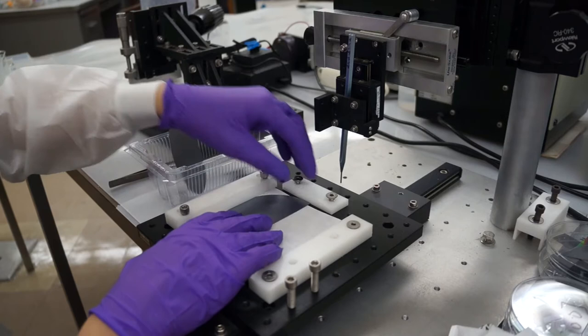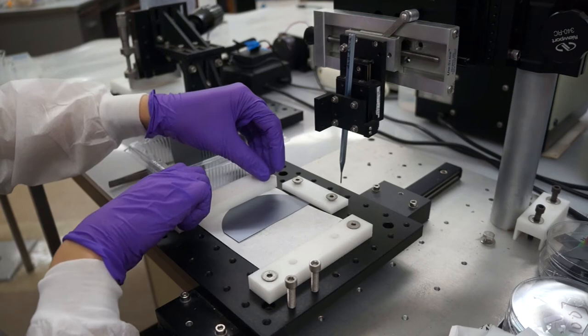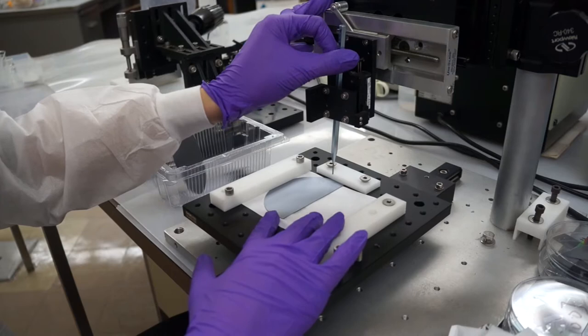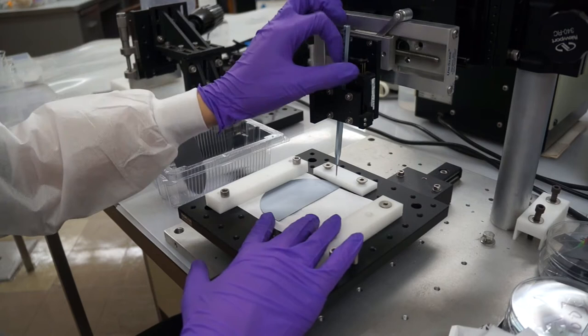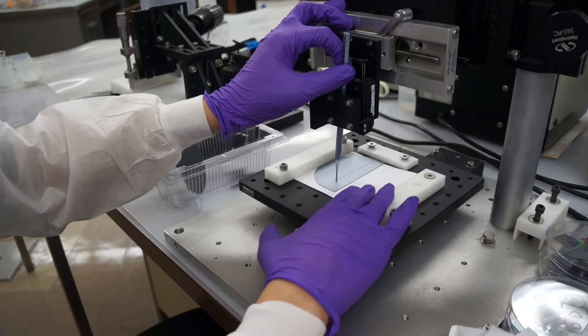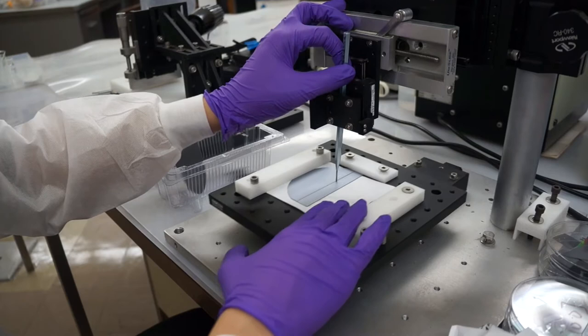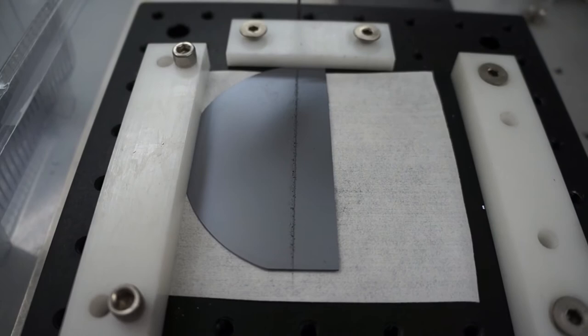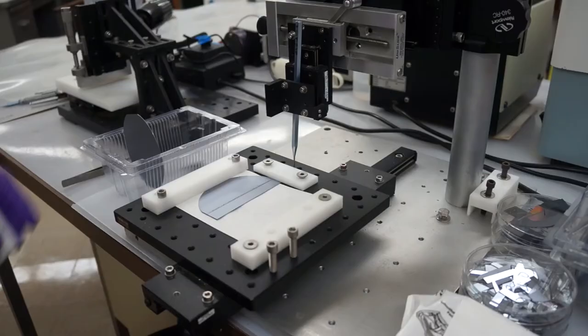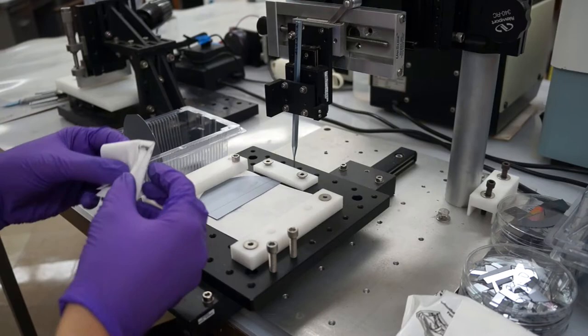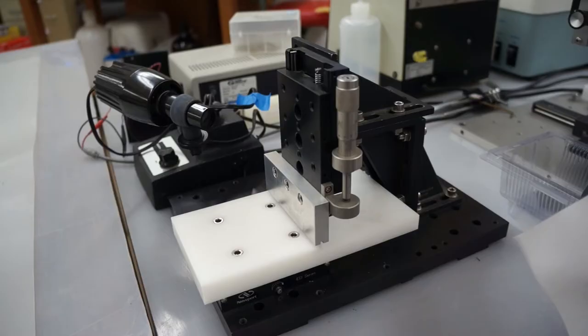You can precisely measure the width of the strip you're about to make by scribing the silicon if you use a pin just above frame that has millimeter markings on it. But here, I've eyeballed the width and moved the diamond cutter along a different track and flipping a lever to keep it in place. Then I gently placed the diamond cutter tip down onto the dull side of the silicon and slightly applied pressure as I moved the stage back and forth a few times to score a straight line. Wipe off extra silicon dust with a clean room wipe, as the dust can attach to the shiny surface and produce thin film irregularities later on.